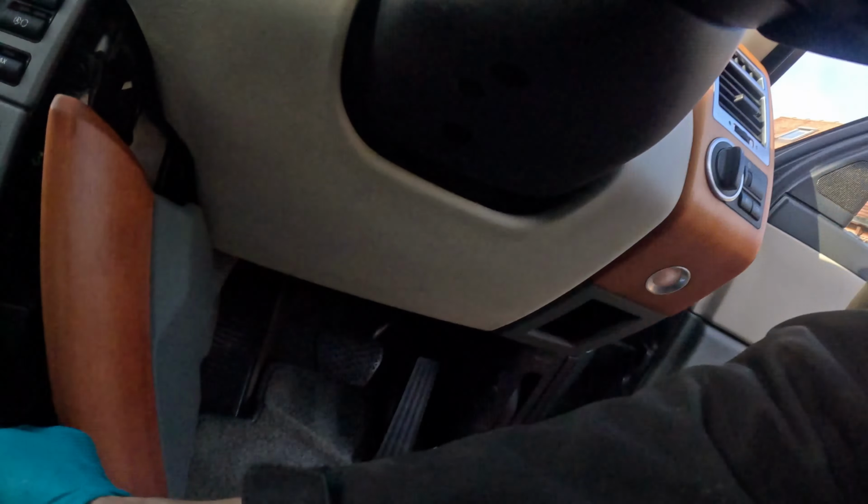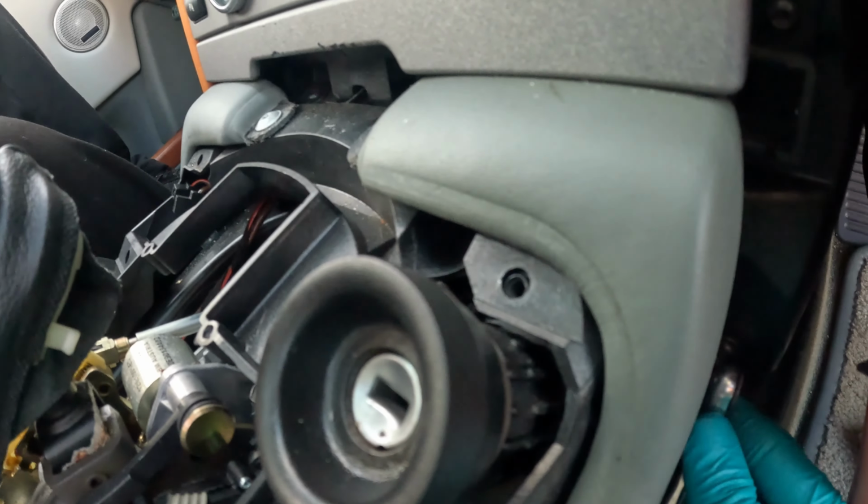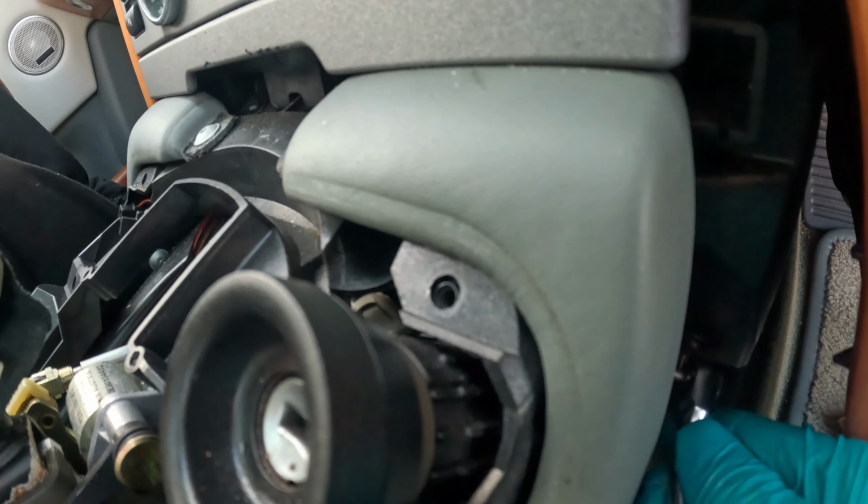So we're going to get the side panel out because obviously that's what we've got to do. Let me find my ratchet and we'll be alright. So yeah, there's another screw just down here. See that? And again, there's probably someone screaming at the screen right now saying there's an easier way to do this. Yeah, probably is, but I didn't figure it out today.